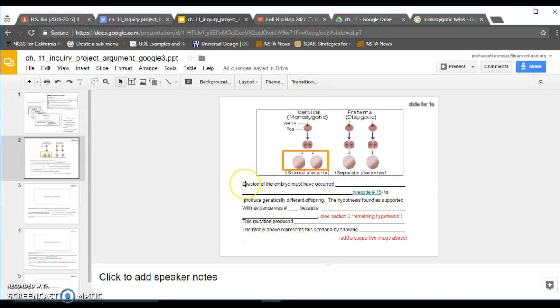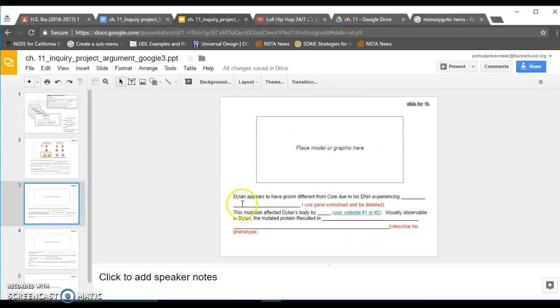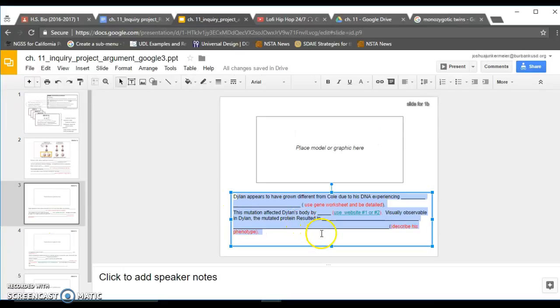But if you look here, slides 1A, 1B, 1D, and 1C, they all have sentence frames to help you write your report. Some of you could write your own report and don't need these blanks, and if you want to, go ahead. But for the rest of you, you can click on these links and just use the words that I've set up for you to write your report for each slide. So I just want you to see that. For each slide, there are sentence frames and advice or links to help you find a little information to fill in the blanks. If you fill in the information in the blanks, you're creating a report for each slide.